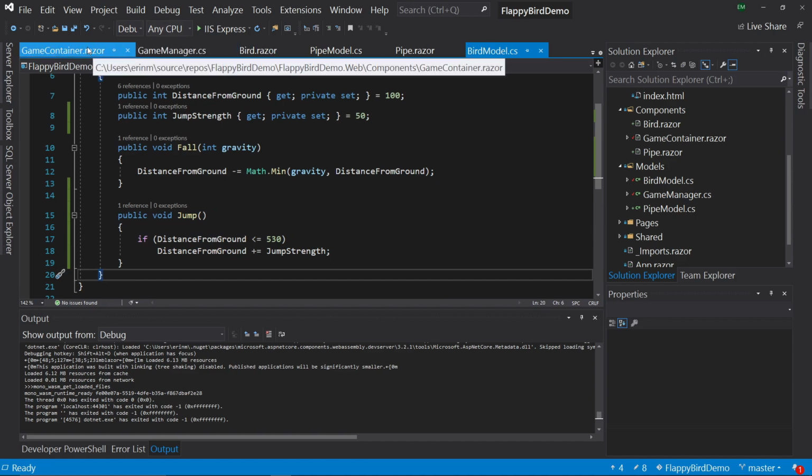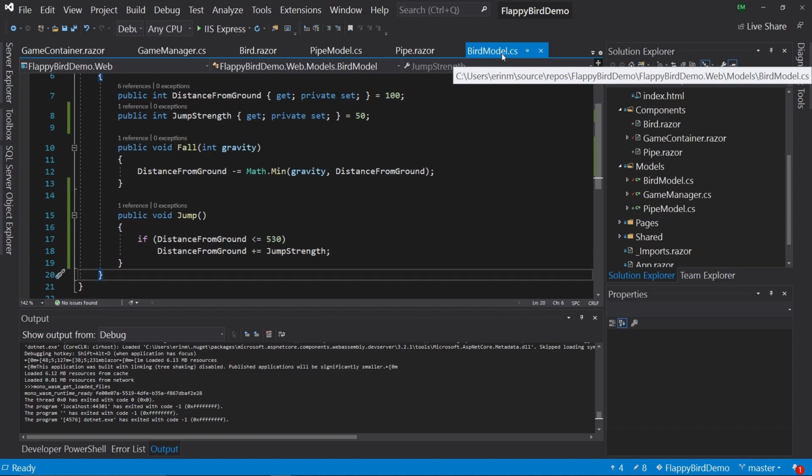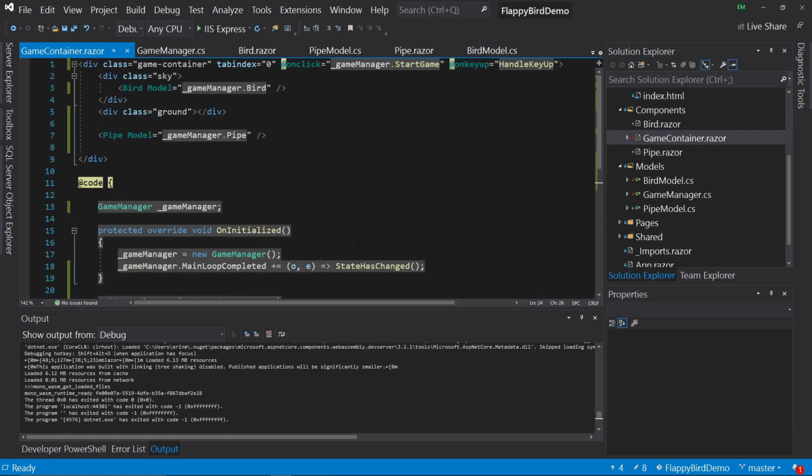Okay. So now we have a way to make our bird model jump, our bird jump. We also have an animated pipe in our game. So let's go back and see what we've got. So we've got our bird. It can jump and it can fall to the ground, and that's basically all the bird's gonna do. So basically, in terms of controlling the bird, that's finished.